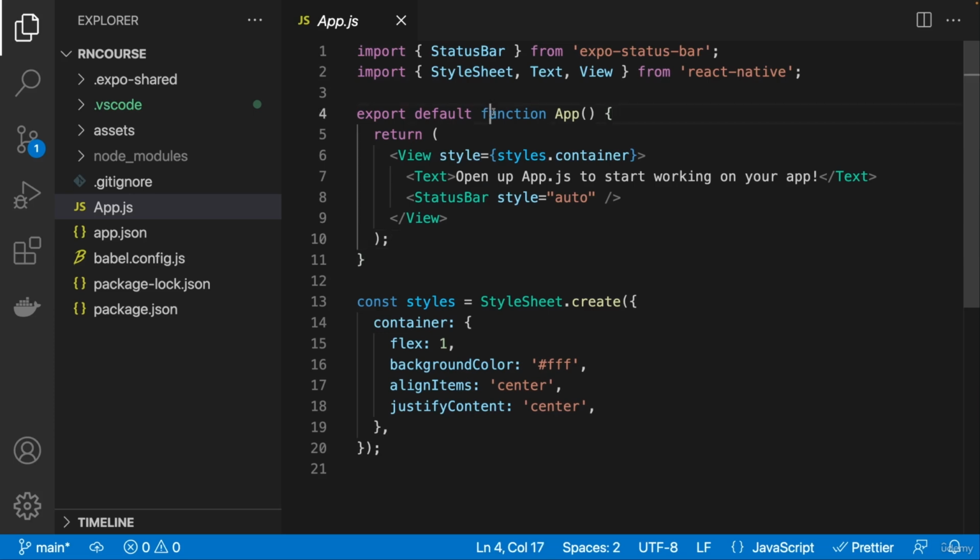This in here is a regular React component which uses special components, special JSX elements exposed by React Native. That's what I mentioned before. And then we got some styling, which could look a bit weird, but I'll come back to how styling works in React Native apps later. So for the moment, this is our app code. And now it would be nice to see this code in action. For this, we need some device on which we can preview it.